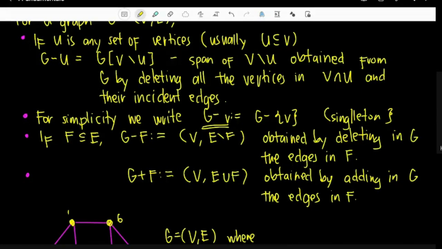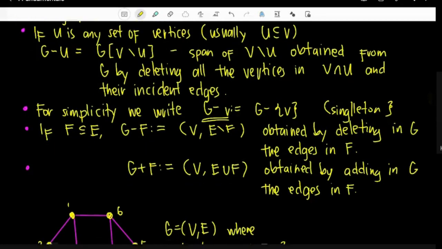Pag nakakalimutan niyo, ibig sabihin, lagi niyong alalahanin yung Facebook friends. Okay? Pag tinanggal mo yung edge between two friends, existing pa rin sila as user ng Facebook, na wala lang yung connection between them, yung friendship between them. Pero when you remove a vertex, meaning a specific user, i-delete mo na sa Facebook, of course, lahat ng connection niya sa Facebook, mawawala na rin. So, lahat din ng edges, mawawala.